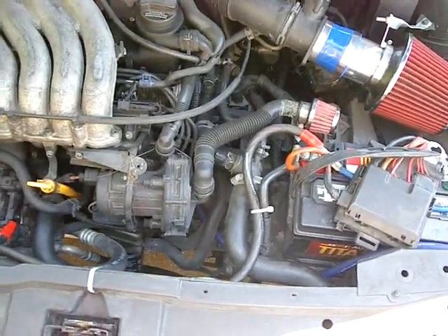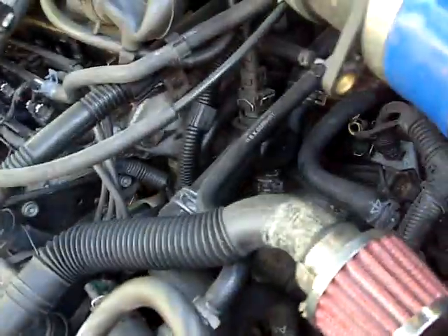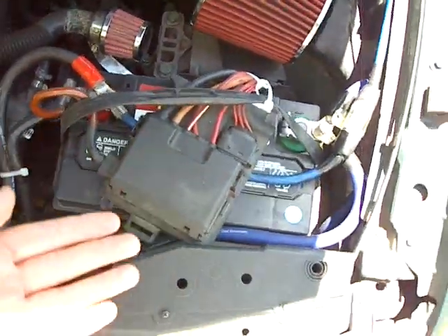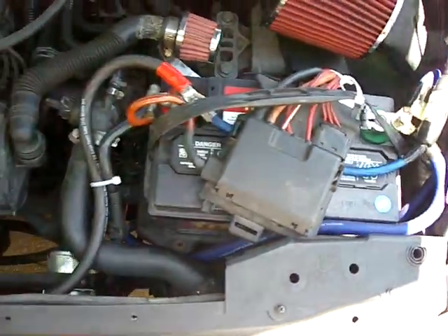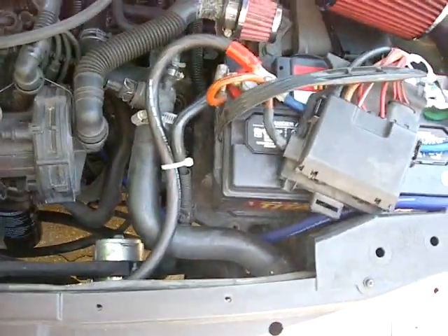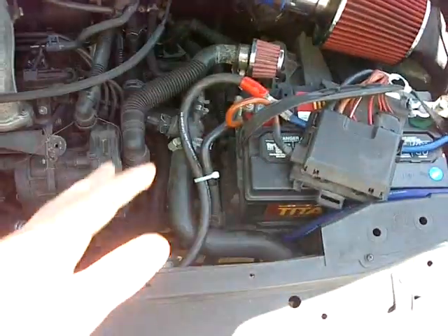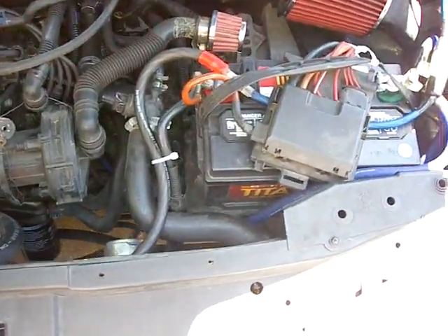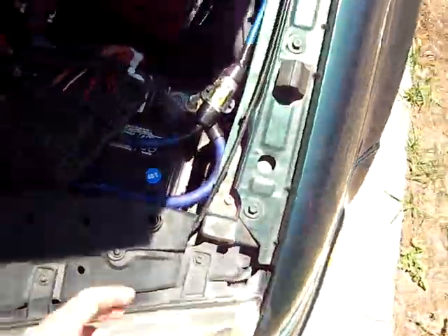Hey, what's up guys. Today I have another update on my car — I have now finished the big three. I have both my grounds: one goes down here and connects up to the engine block, and this one goes underneath the battery and connects to a grounding pan that is next to the chassis. So now I've got all three of the big three upgraded. It has been helping my voltage some, but I have seen some voltage fluttering — it's probably due to Florida's heat and my car just needing power for fans and stuff, so I'm not too worried about that.